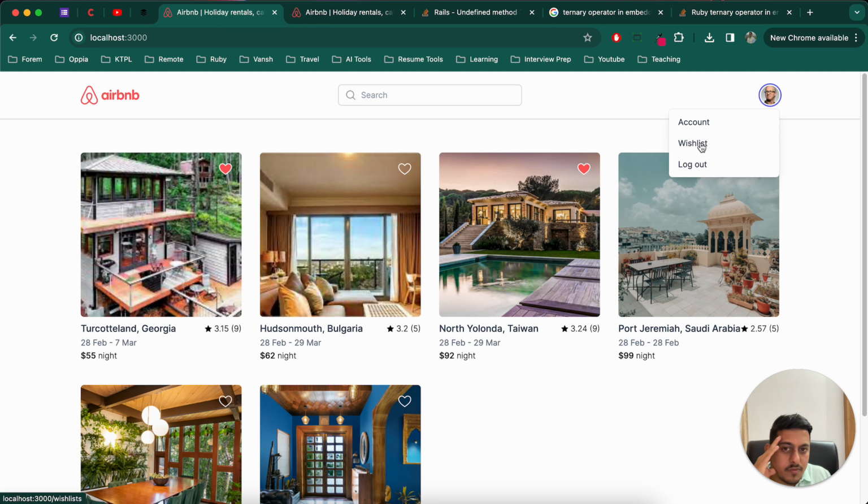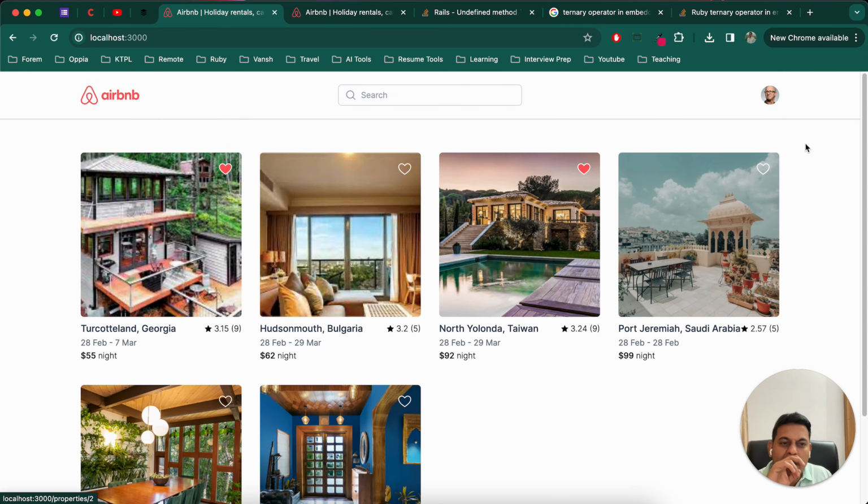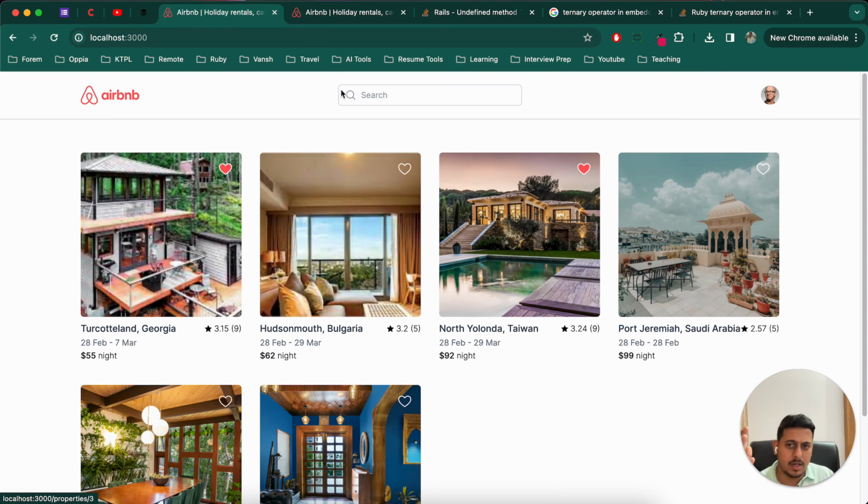So now try to understand the power of UX also here. You can go to wish list from here, 2 clicks, and you will be able to access all the wish list. How often would it be that users will update their profile, personal information? It will be less, right? So 2 clicks, you can still access it, but we are not keeping it in a prominent way. It is not directly visible on the page. You still have to make a click and then it will be accessible. So that's why it's a good thing.